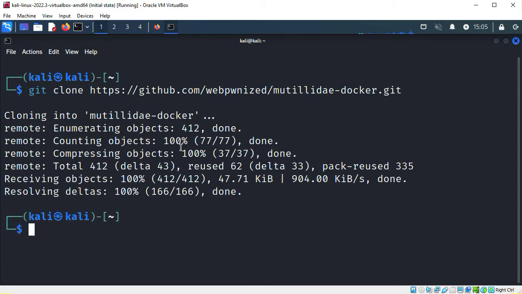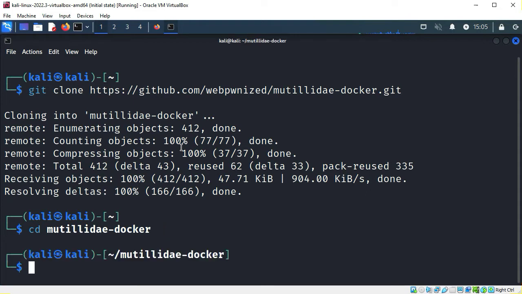And now that that repository has been cloned, I will change directories to the directory it created, mutillidae-docker. Essentially, the repository provides a series of files that instructs the machine to run 5 different Docker containers that work in conjunction with each other to launch Mutillidae.